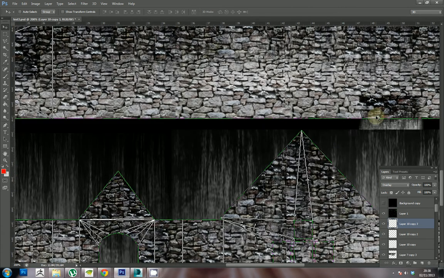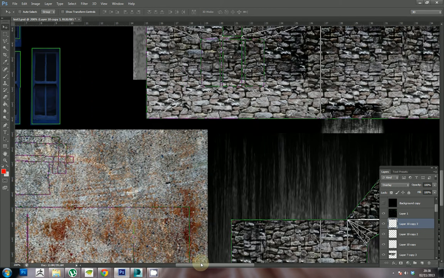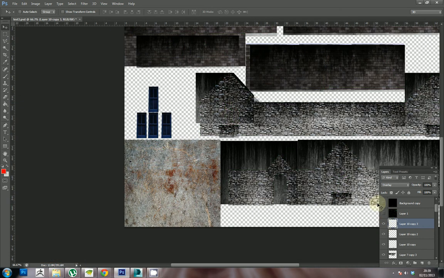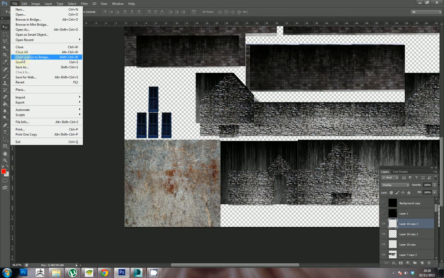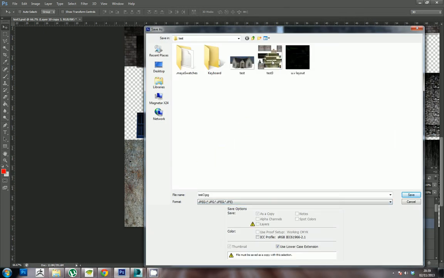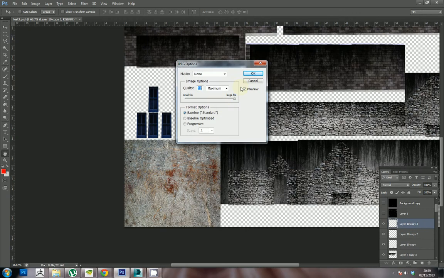I think I'll minimize 3D Max just for that problem not to happen again. So if I zoom out now, go in here, press File, Save As, and export that out. We'll go into 3D Max and see what that looks like.